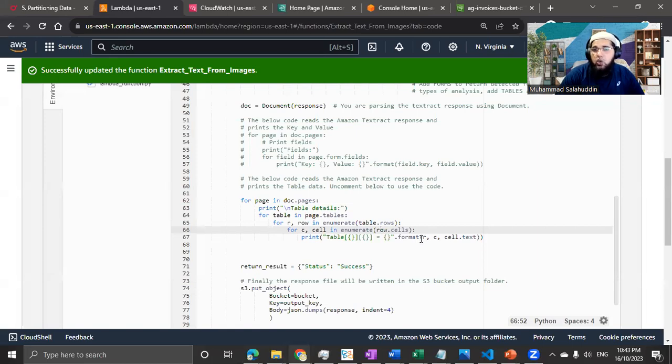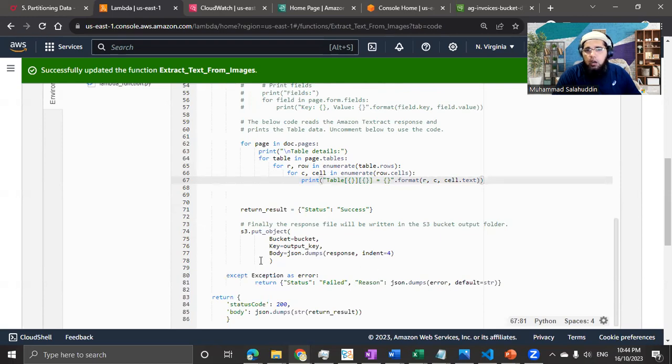These indexes can also help us later to put our information together if we store it into another multi-dimensional array. We are printing it at the moment on the console under the log output. So we'll see whether it's able to extract all the information for us or not. I think we are all good at this stage. At the moment, it's going to store all the information into the output log in the output folder, which we are not interested in. Like I showed you the other day, it's full of everything.